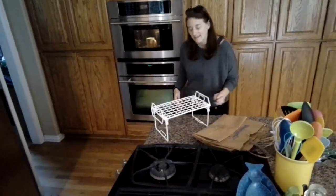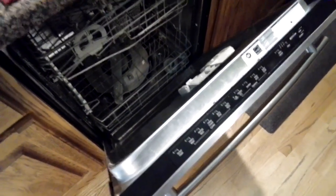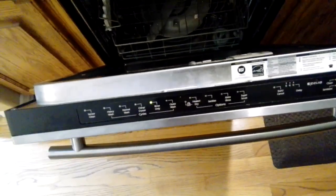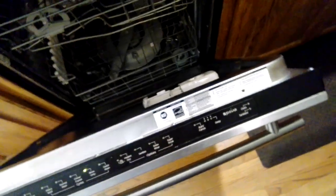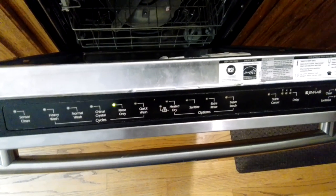Alright guys, so after we put the rinse aid in, I noticed that I made a little mess, but I think that happens to all of us. Young people like us make mistakes like this, and if we learn the hard way, we won't do that again. Anyway, we're gonna do the rinse only cycle. Sorry about the background noise and sorry about the microwave. I guess rinse only doesn't allow me any options — alright. So we're just gonna do the rinse only, see if it can get the hot water, and after that we'll load the new dishes in. Let's get started.